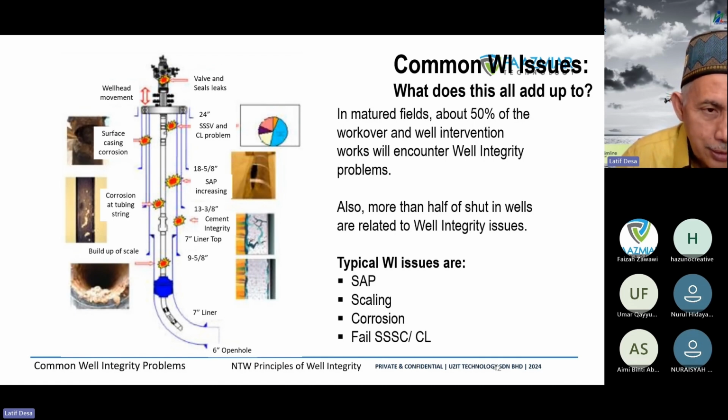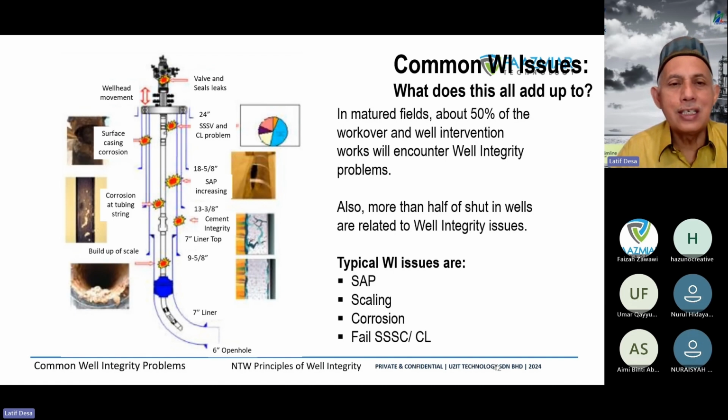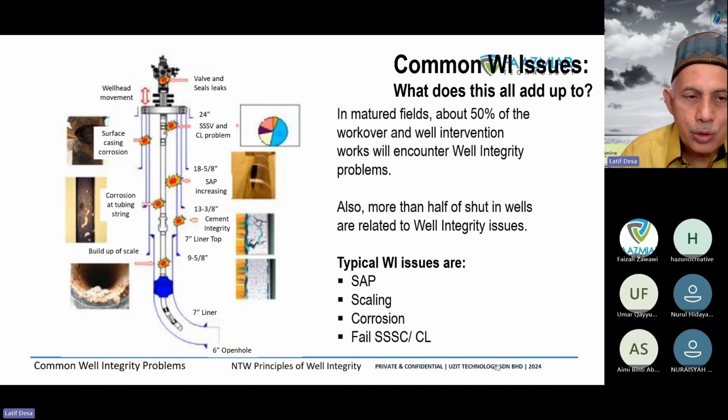So you can see all these elements here, like corrosion in tubing and the surface casing corrosion, all can happen in one place because of aging. So it's going to be difficult. Even with just a few of these combinations, they request, even demand, that you shut in the well because it's not safe to produce. So you can see the elements of failure are many, scaling and so on. So this is the area we're talking about.